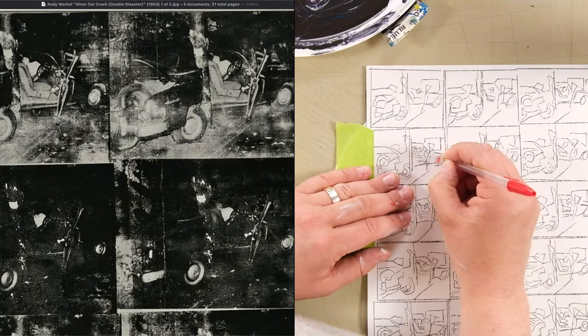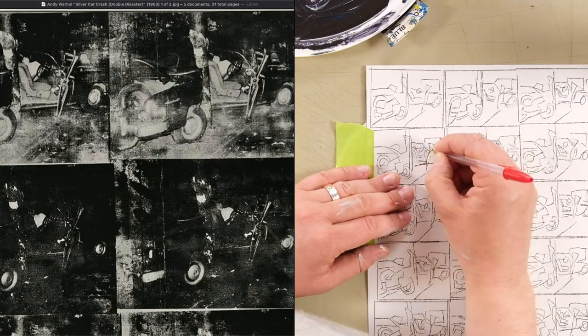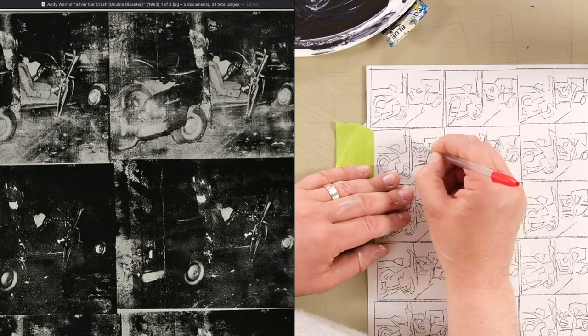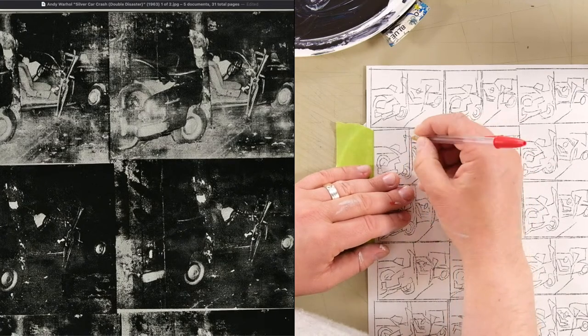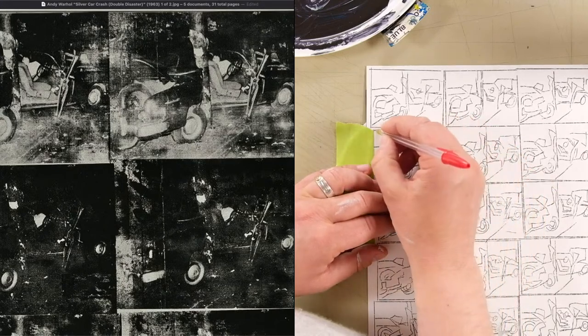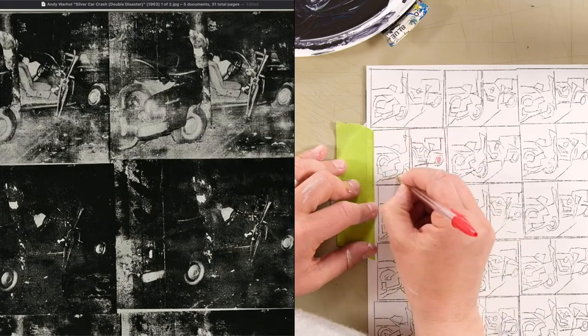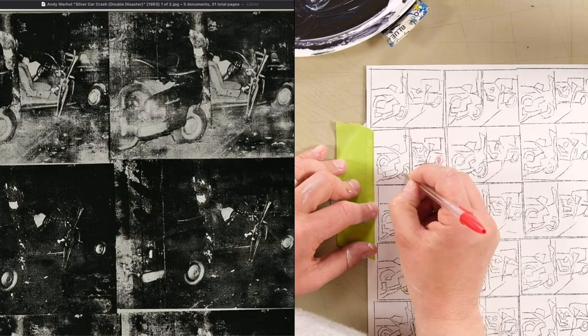Actually, you know what? I'm just going to go over these lines. And then I'll do it on the opposite side here. So let's just kind of get the basics. Just very lightly.